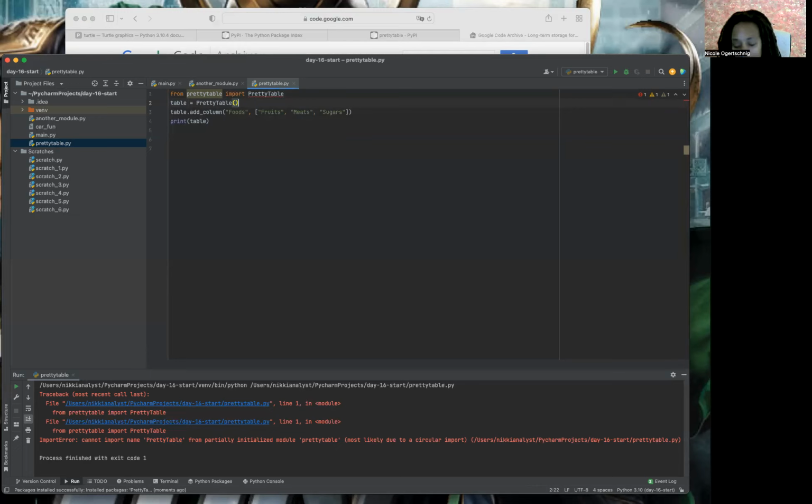And let me look at these notes. What is going on here? Okay. And actually, so we did table, table dot add underscore column.